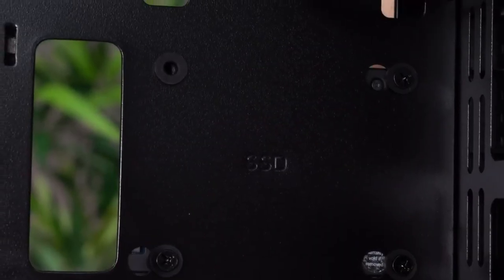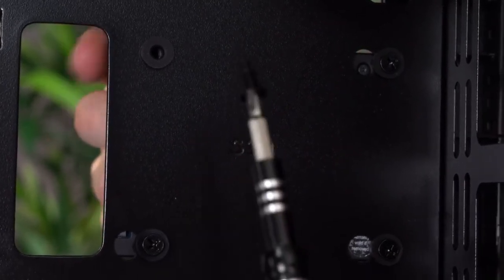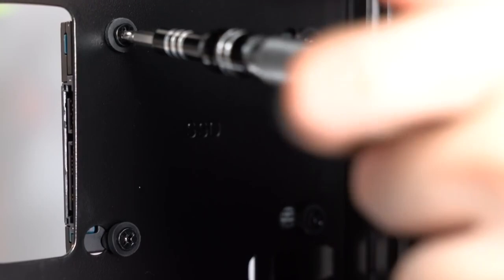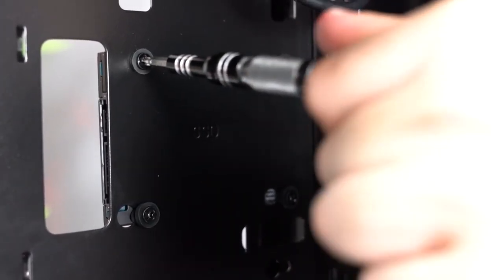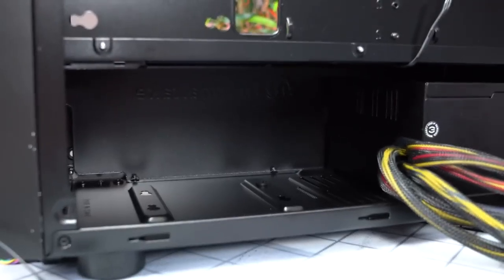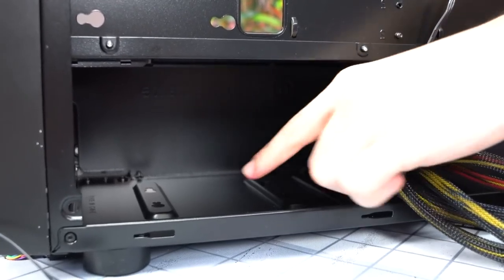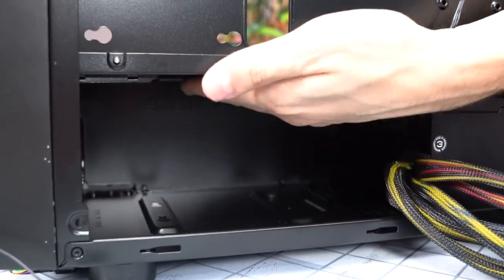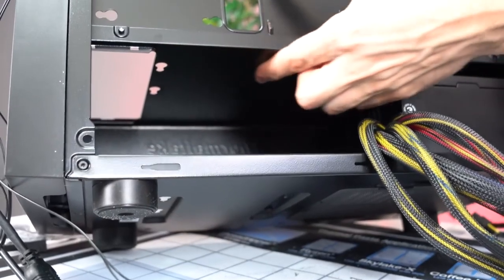This isn't really required, but if you guys want, you can tighten the SSD to the back of the case by screwing it in from this final hole over here. It's the same exact screw as the other three, but this is basically kind of like a safety measure so that the SSD doesn't pop out of place. So this case supports up to two hard drives, guys. You can mount it on the bottom of the case, you guys can see the cutouts, or on the top portion of the case, as you guys can see.